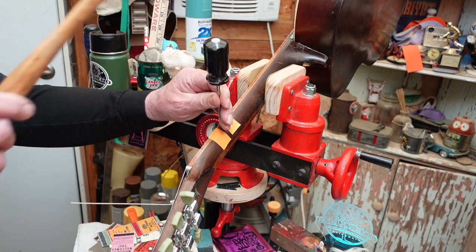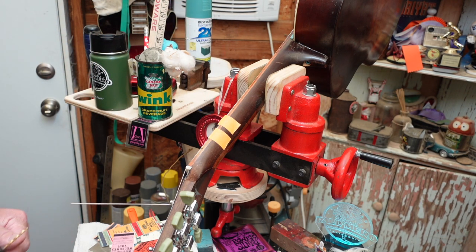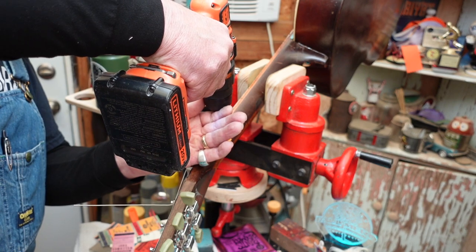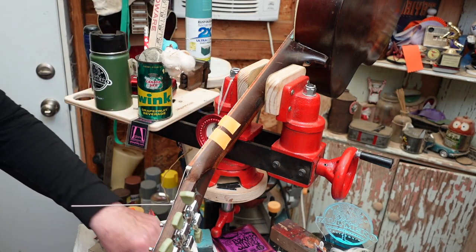But what you're trying to do is just get a spot like that, and then you're going to take your drill and go down not too far. Nice and straight like that.